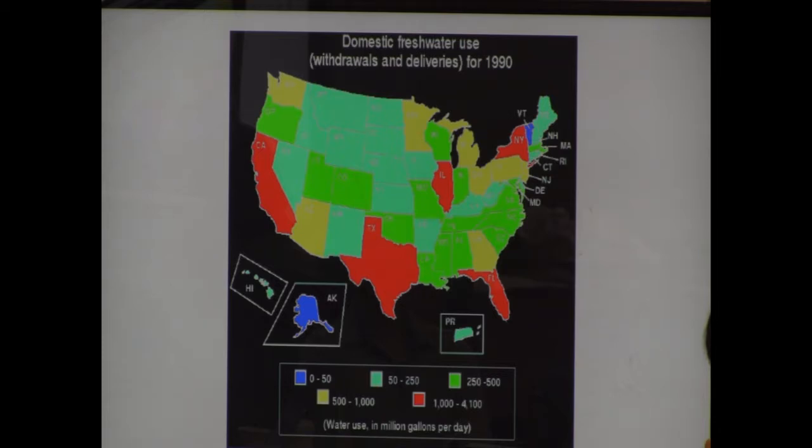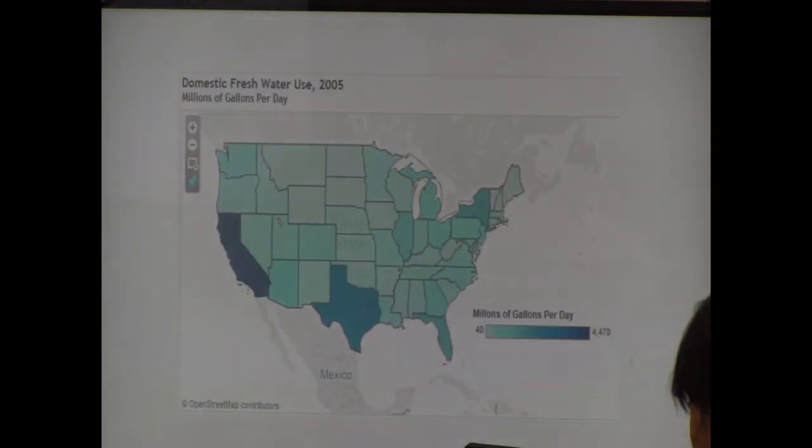Texas and California, why would they potentially use more water than other places? Agriculture, there's something bigger though. Population, yeah, they happen to have a lot of people, and it turns out that people like water. So if you just use the right symbolization, if I showed you this map first and said, which state uses the most water? Probably the dark blue one.